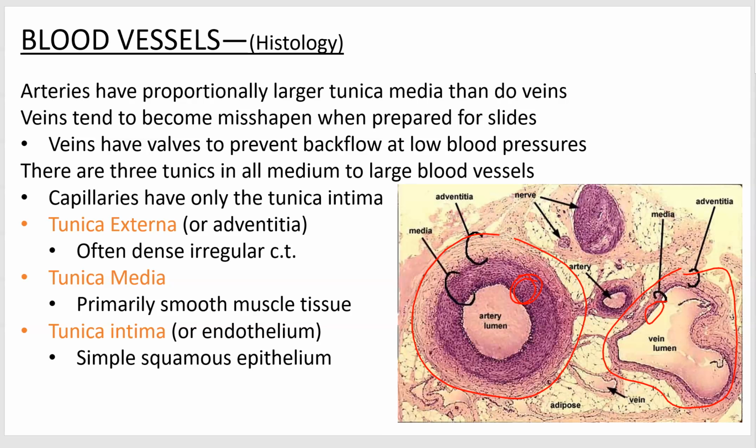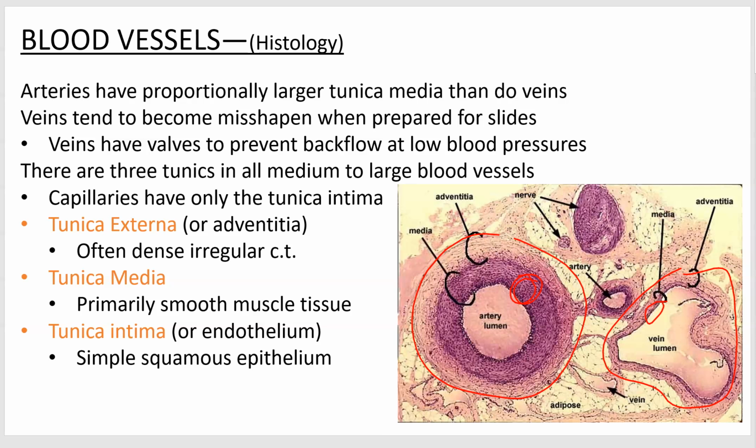The tunica media is the middle layer, and this is mostly smooth muscle tissue, and so this allows your vessels to constrict or dilate depending on the need. And you can see that that's the really thin one in the veins. Veins have really low blood pressure. They're just kind of squooshing the blood back up to your heart. The arteries are under tremendous pressure and need to have a strong resistance to that.